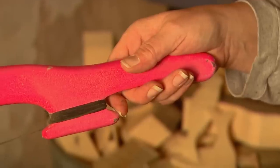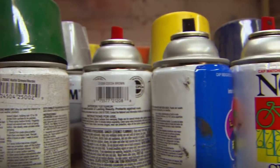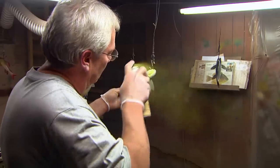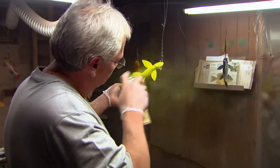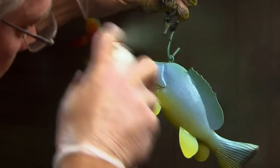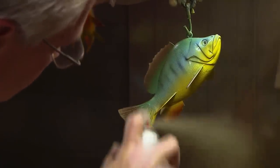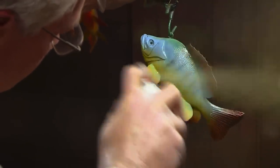Connie connects a string and takes each decoy for a swim. She looks to make sure each fish circles in a tight and controlled pattern without sinking too fast — the fish must glide naturally in the water. After she gives a thumbs up, Rick paints fine details, but he does it without an airbrush. He's never used one. He uses plain old Kansas spray paint, and in seconds Rick creates each decoy's identity. It's where they do come alive.